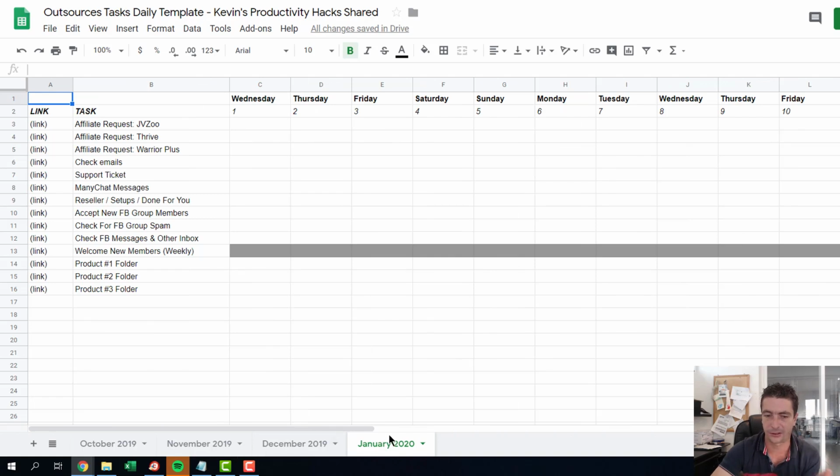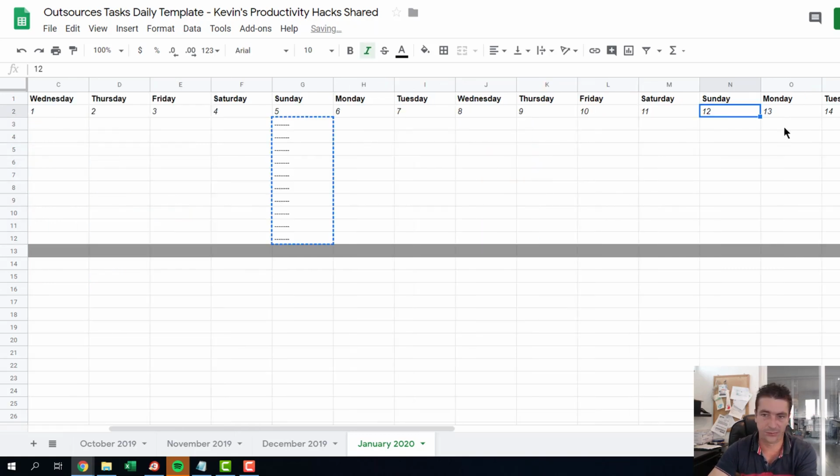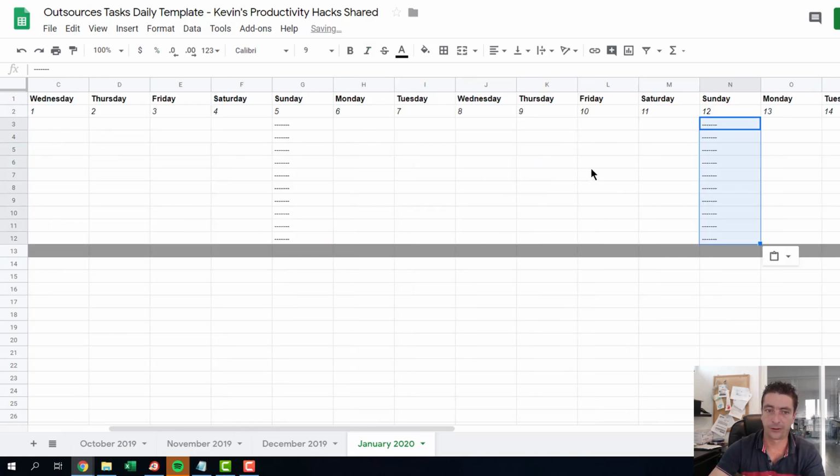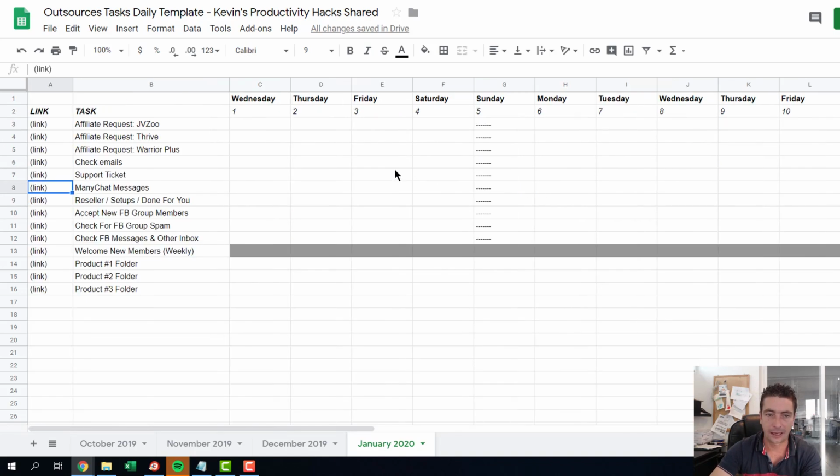So you can ask your VA, when you get to the end of the month, to just duplicate it for the following month. Different tasks are going to be done on different days. For example, on our VA's daily task, we would have nothing in for Sunday. That would be called a day off. Generally, sometimes they actually work. But if you decide on what days off, if they only work 5 days a week, you'd obviously have the same for Saturday.